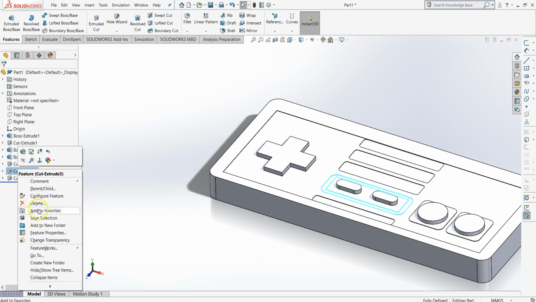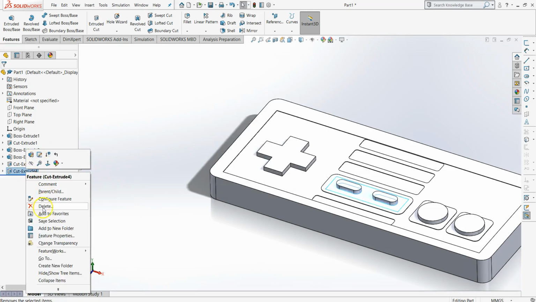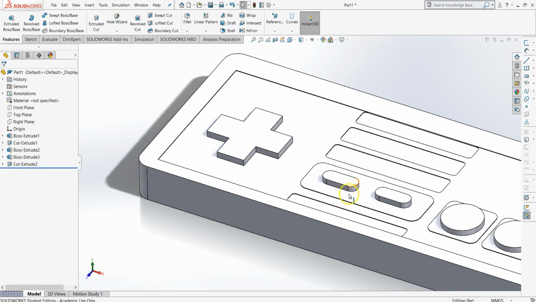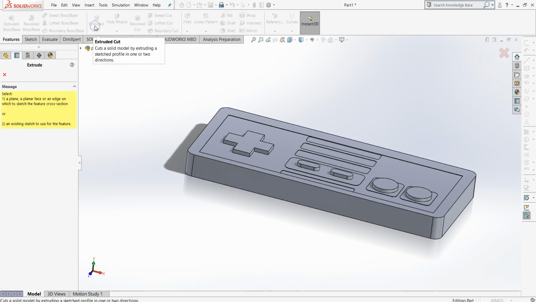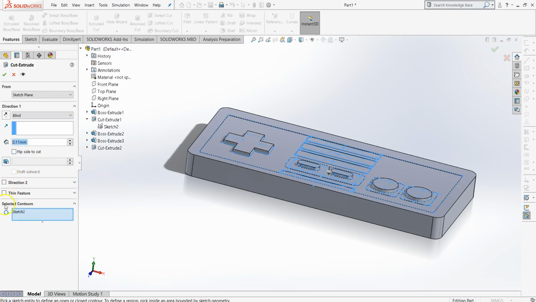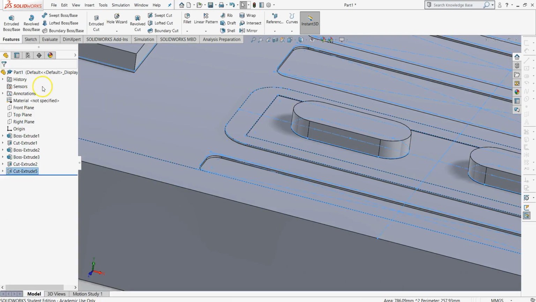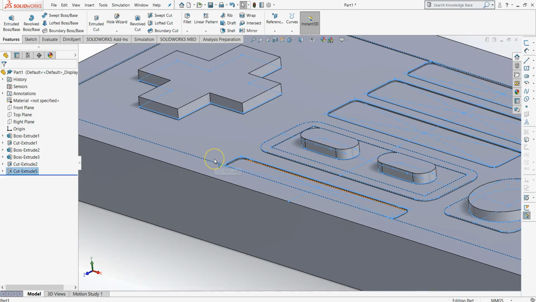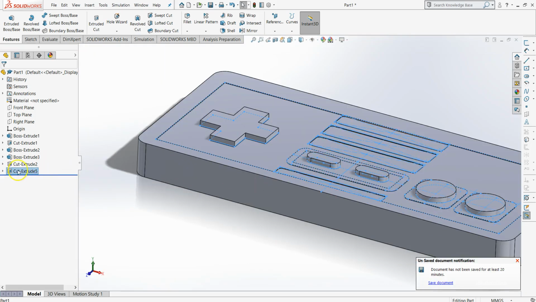Okay, let's erase this feature and then this feature also. And let's go back to extrude a cut, select the sketch, clear selections, 0.11. Let's actually put a little bit more.